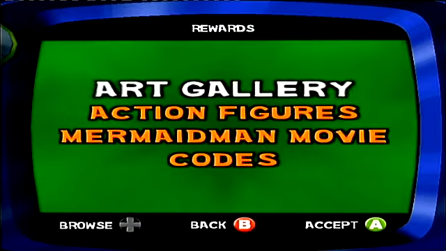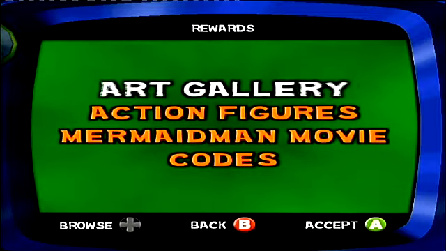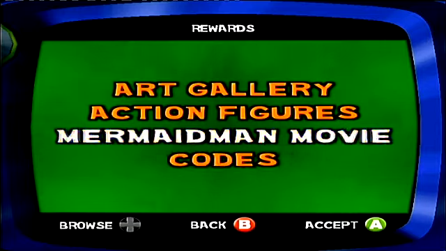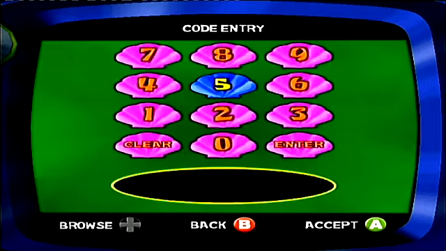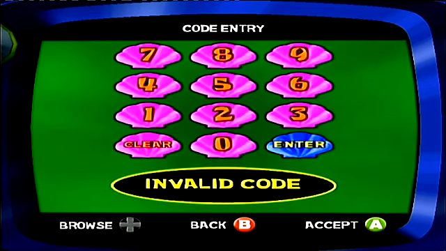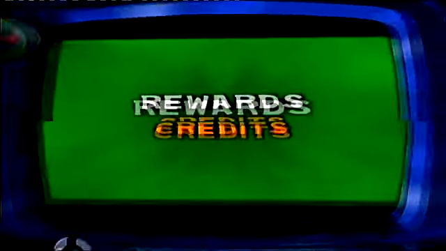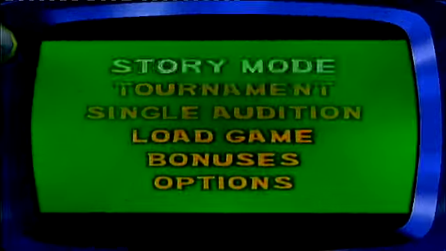We got awards, we can unlock artwork, we can unlock action figures, and a Mermaid Man movie. Since when did Mermaid Man get his own movie? Well, right now, in fact, yes. And of course, you can put in cheat codes in here as well. This video game's story is going to be focusing on the superheroes of the sea, Mermaid Man and Barnacle Boy, although we're not going to play as them. That's just for the story.